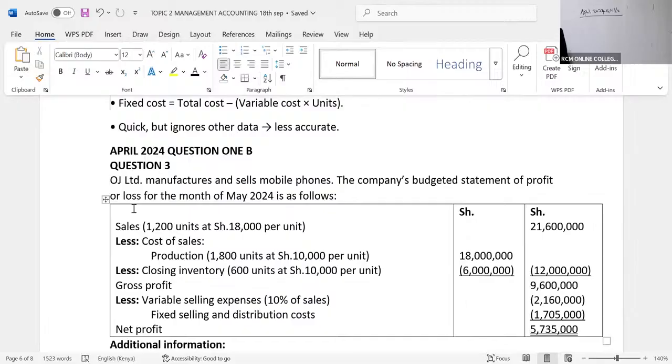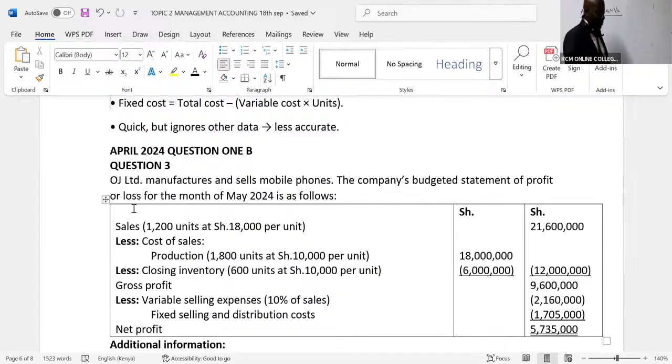Can I leave this question for you? Try it as homework and then we do it next time? Or do you want us to do it now? Homework, we do it? Because of this gentleman, the boy child must be respected. How about the girl child? Also must be respected. But have you gotten the question itself, April 2024, question 1B? Yeah, great.